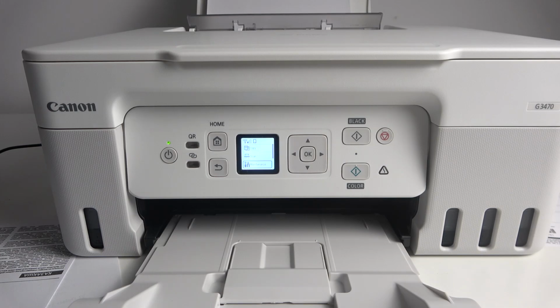Welcome to HardReset.Info. In front of me, Canon Pixma MegaTank G3470, and now I'm gonna show you how to perform the nozzle check on this device.